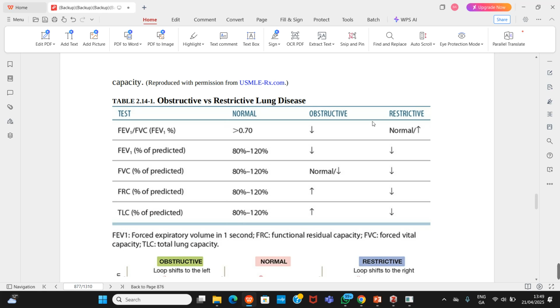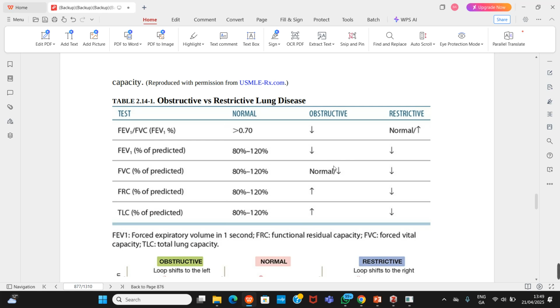Now, the way I look at obstructive disease, we have said that obstructive disease is a problem of what phase of respiration? Anybody wants to tell us? Expiratory. The expiratory phase. So it's logical for us to assume that the FEV1 is going to be low in that kind of person. So if we are now looking at it in the form of a ratio, we can say that in people with obstructive lung disease, we expect FEV1 to be lower than FVC.